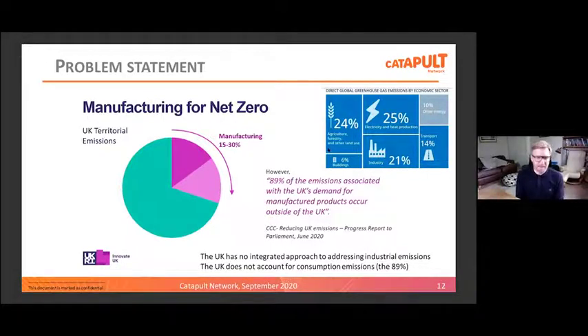Over the last three decades, our manufacturing consumption emissions — the manufacturing element that accounts for goods and services consumed in the UK — have pretty much flatlined. Whilst the territorial emissions from manufacturing occurring in the UK have pretty much halved in that period, and that is largely down to offshoring of our manufacturing footprint. Manufacturing accounts for around 15 to 30% of total UK emissions — the government number says 30% currently. Some work we've just completed suggests that manufacturing's percentage of consumption emissions for the UK could be as high as 40% of our total emissions. So it needs a really clear focus, and there's going to be opportunity for those that can crack the problem of reducing and evidencing reduction in manufacturing emissions to start winning business.